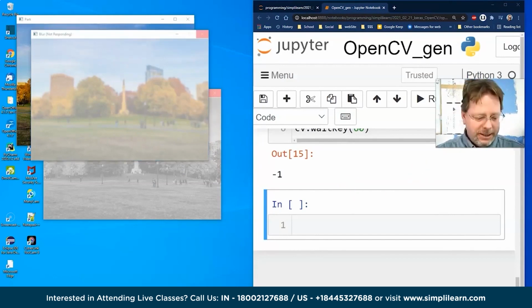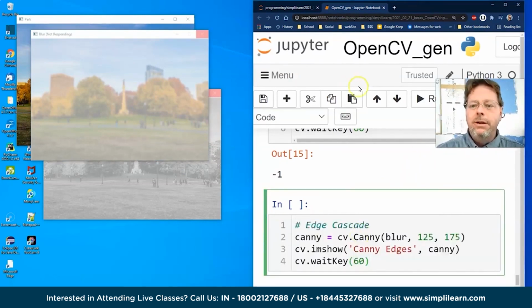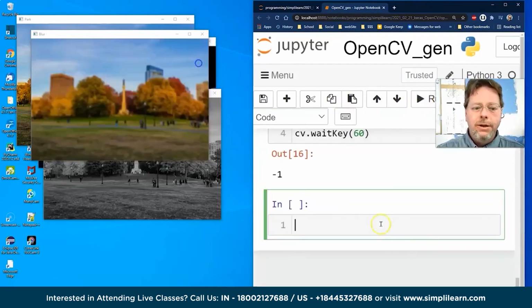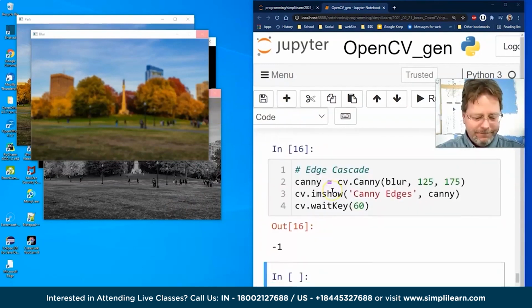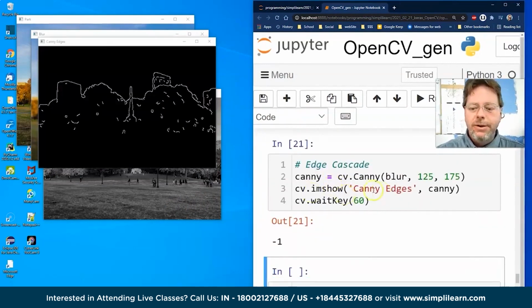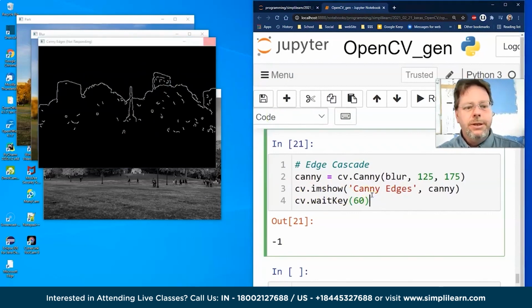There's also edge cascade. Some of these you really have to know, if you're editing videos. I'm not a huge video editor. So when I do a lot of this stuff, I'm not really sure what it is I'm doing. Like I know what blur is obviously, but I don't know what edge cascade is. Except for now that it comes out, you can clearly see that it draws lines dealing with where the different colors meet and how they connect. That's a really neat tool. It literally creates a nice mask of the edging. And you can see where you could use this to pull out, in this case, the sky quite easily from the whole picture.